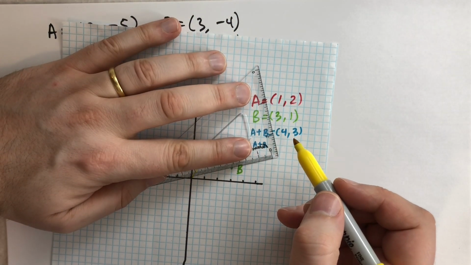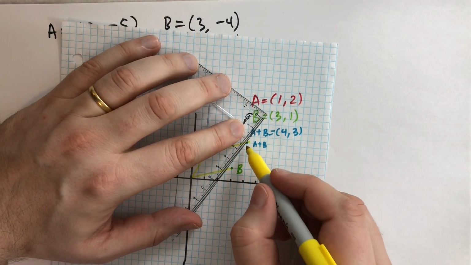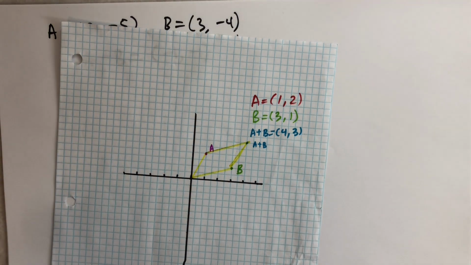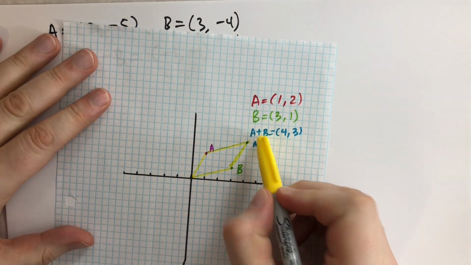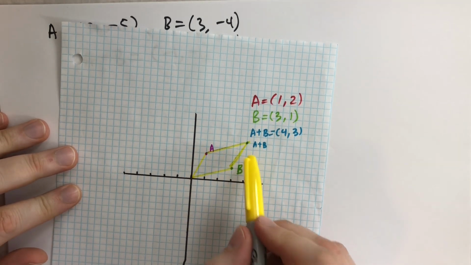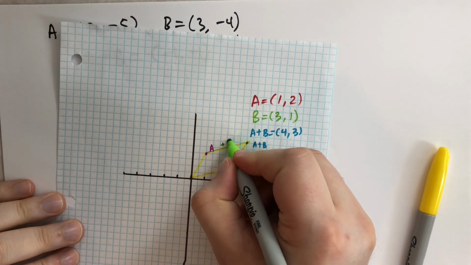All right. We're going to talk about what these lines mean. Do you see this shape? When we're adding by B, you take whatever point you're at and you add 3 to the right and 1 up. Okay? So this line right here, this is what happens when you add by B.